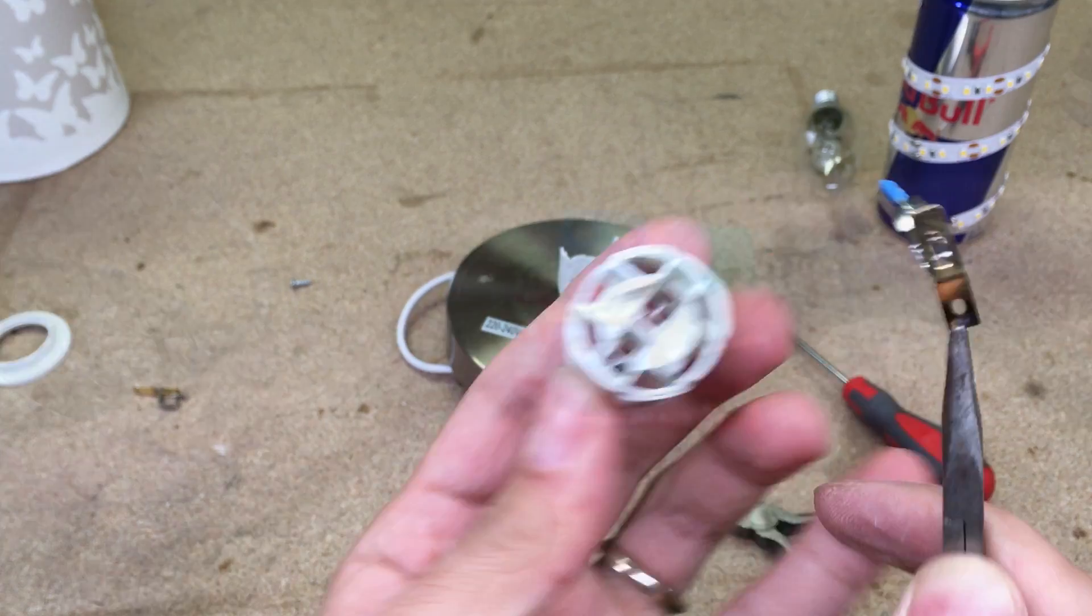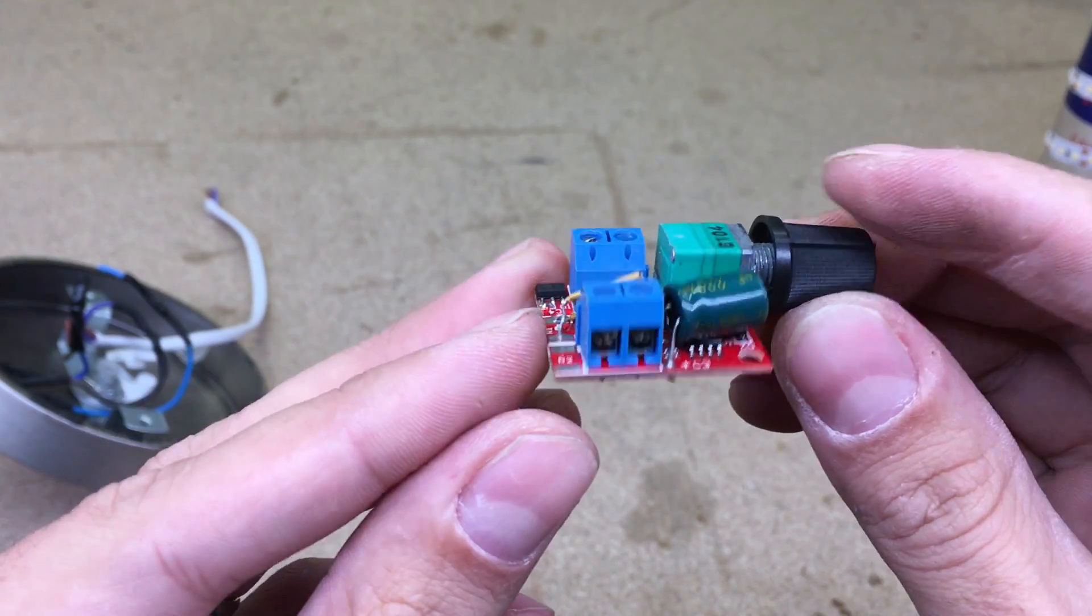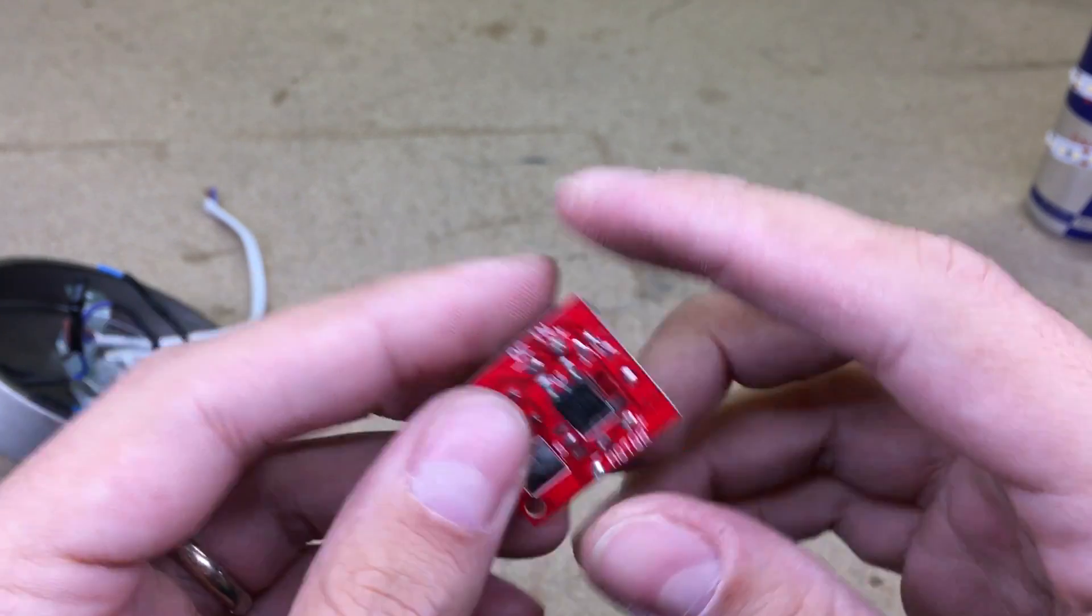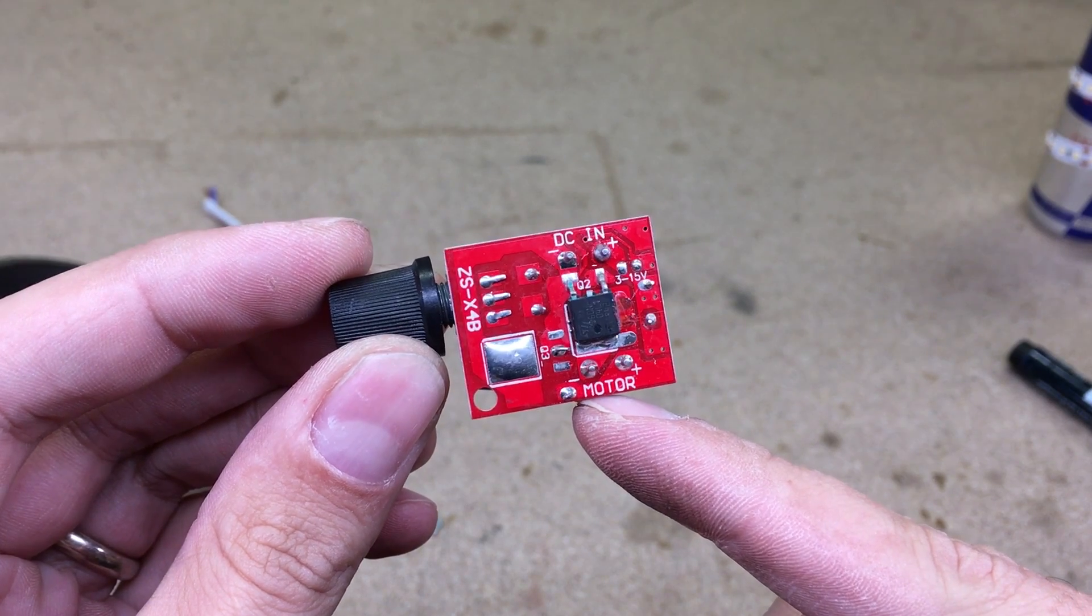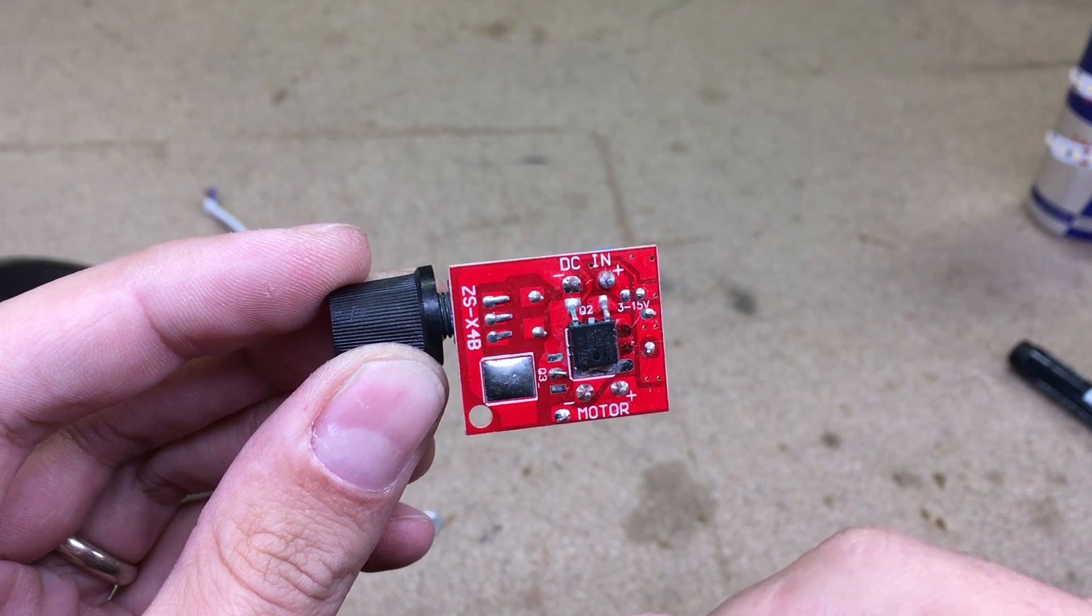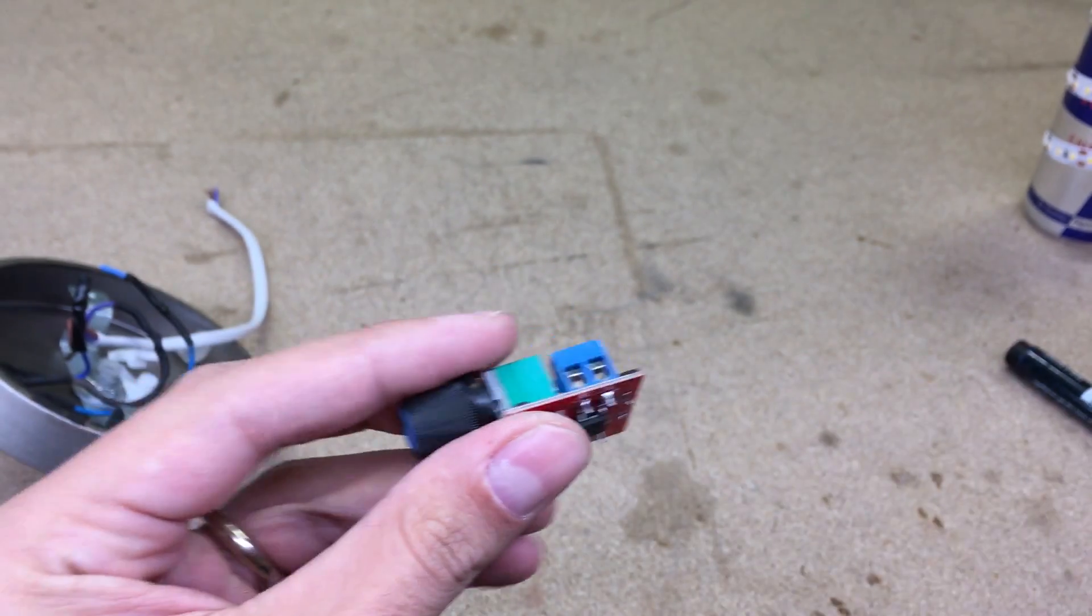To control intensity of light, I used this LED dimmer module. It could take from 5 to 30 volts up to 90 watts. Basically, this is a PWM speed controller for mini electric motor, but it is 10 kHz of frequency, what allows us to use as a dimmer for LEDs without any flickering.